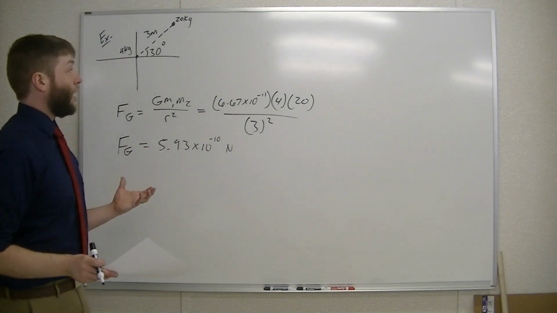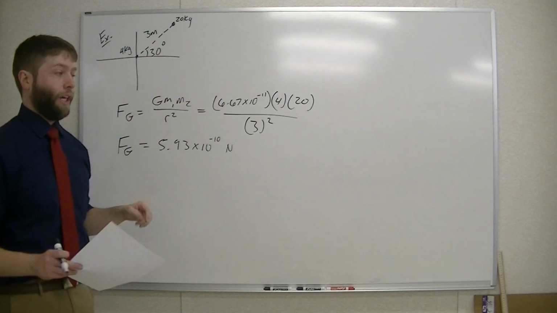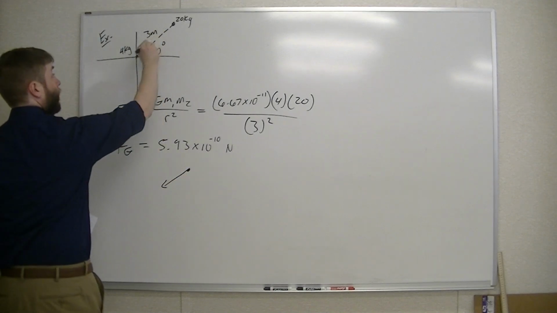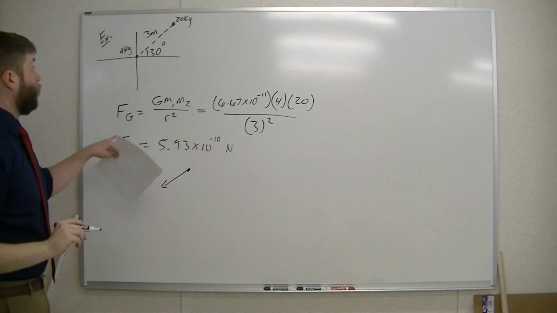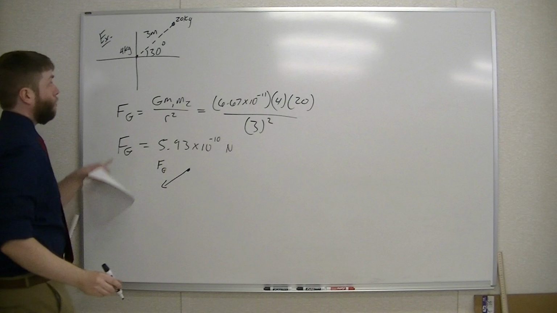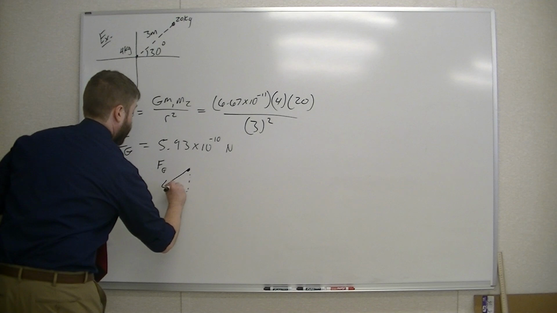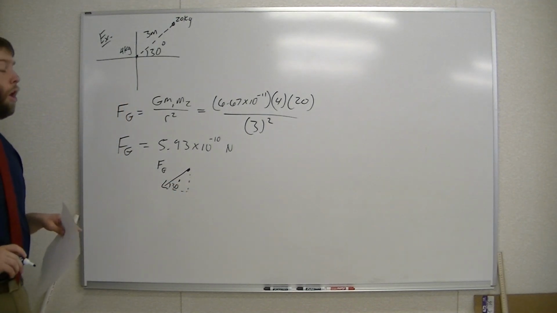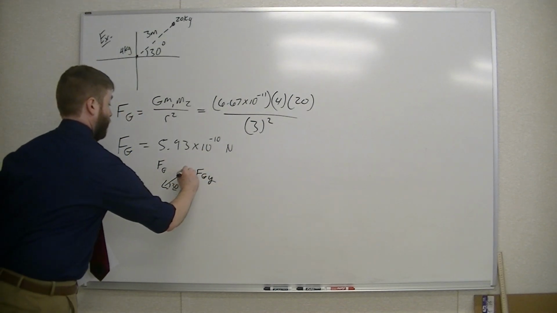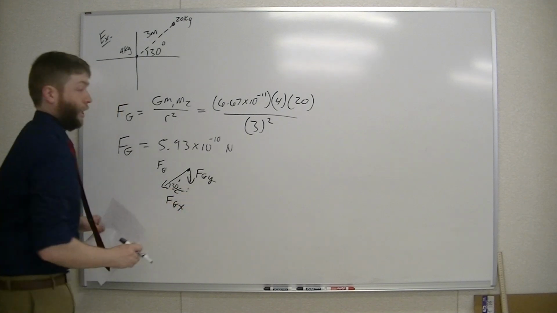Okay, now when it comes time to figuring out the force of gravity in unit vector notation on this guy, we've got to be really careful. Looking at the 20 kilogram mass, he is attracted along the r vector, along the 3 meters toward the 4 kilogram mass. So this is the force of gravity right now. It's angled downward toward the 4 kilogram mass. We know that that makes an angle of 30 degrees down here. We want to figure out the force of gravity in the y direction, which is going to be pointing down, and then the force of gravity in the x direction, which is going to be pointing to the left.